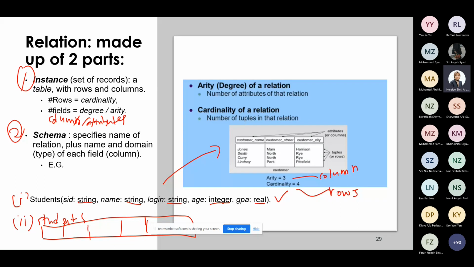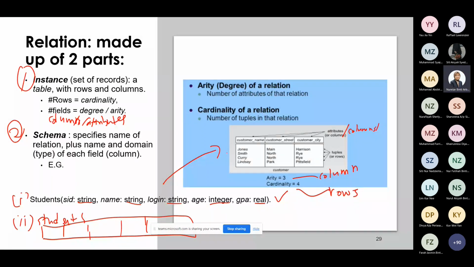Now you can see that for one component, they have multiple names. We have attributes or columns, and the number of them is known as the arity. And for this part, the number we have is known as the cardinality.